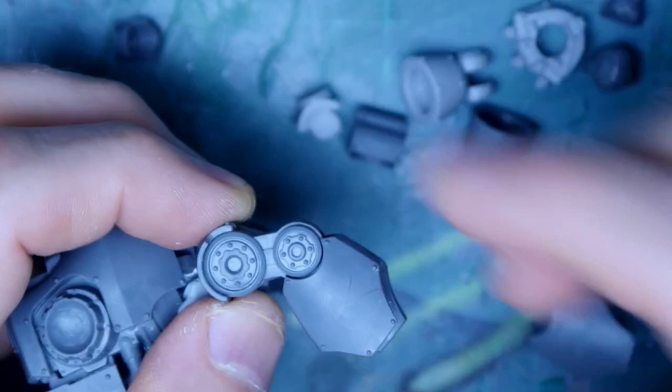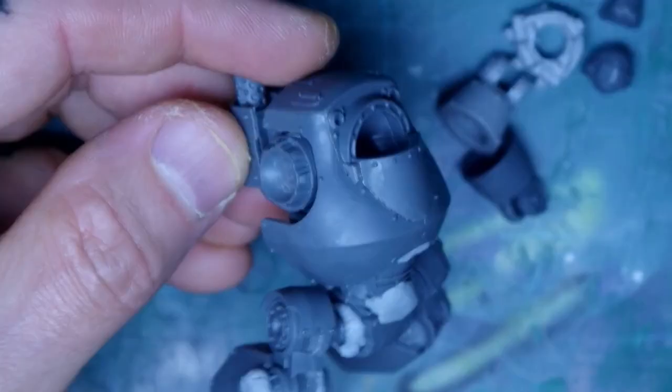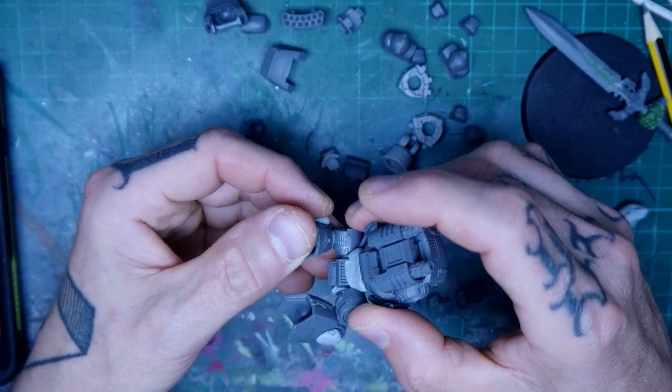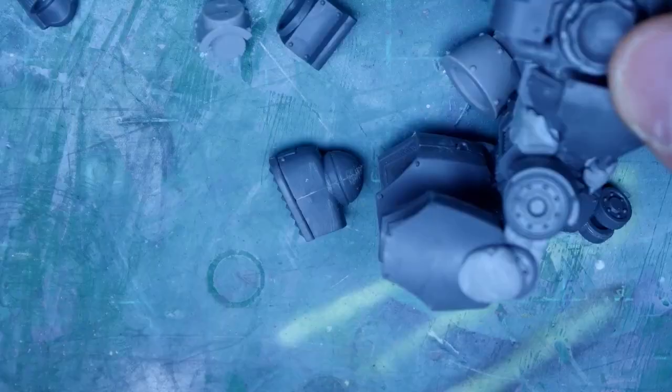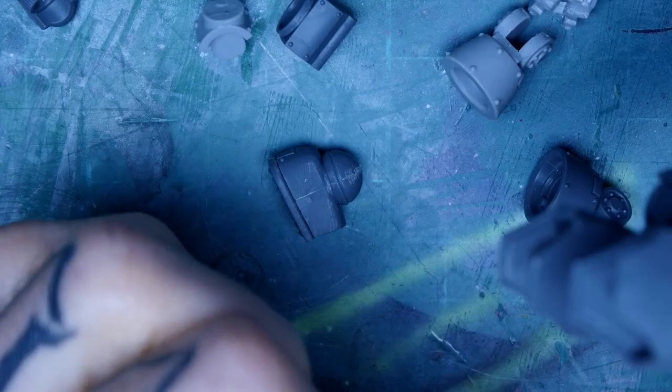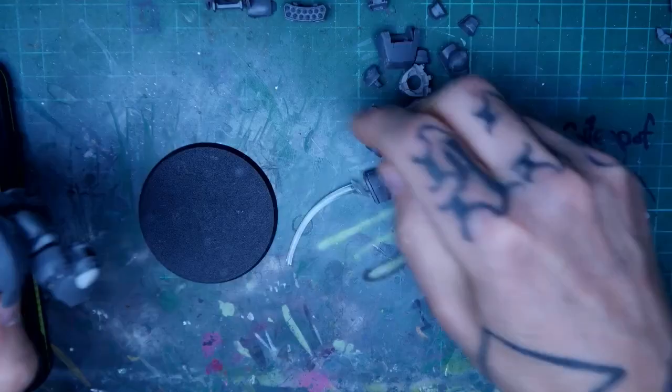So just looking at the thighs there, I'm making sure I can tell which way around they go. It's more obvious on the resin kit, I can't remember why. It's slightly more obvious which is the front and the back. So there's the two shapes, and they've actually copied it faithfully on the plastic kit. Just looking at these feet, how they're going to sit in. They seem to work in a very similar fashion, similar range of movement. So these guys really do fit together with the resin ones nicely, it would appear.